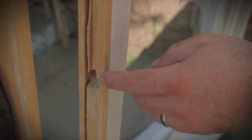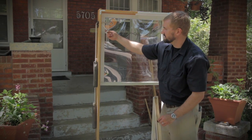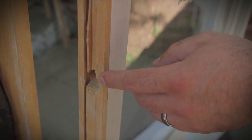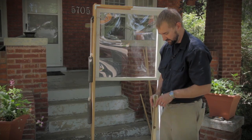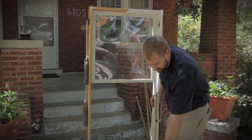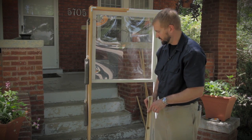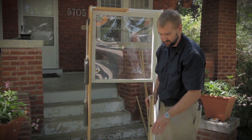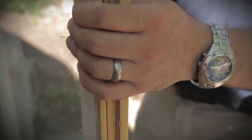Now the way these old windows are constructed is that a hole is drilled here for the knot, which is this on the end of the weight cord, sticks into this little hole, and a channel was grooved out for the cord to ride in. This window also has an additional long groove that was cut in sometime later after construction that the previous owner had put a metal jamb liner in, and the metal jamb liner was supposed to ride up and down this groove. I'll be showing you a different use for one of these grooves just a little bit later on when I come to weather stripping.